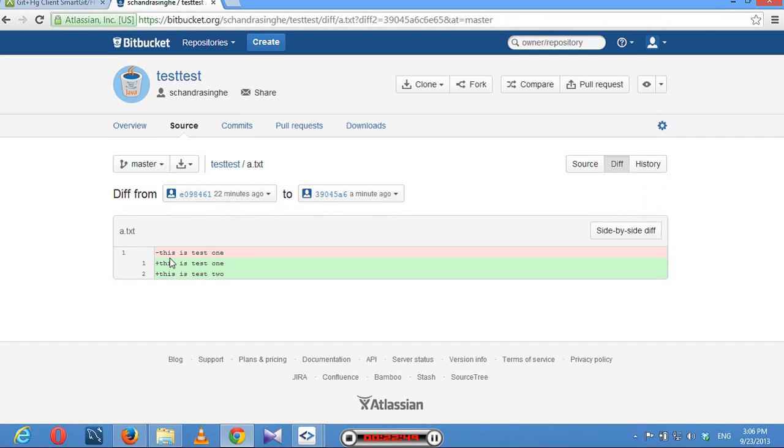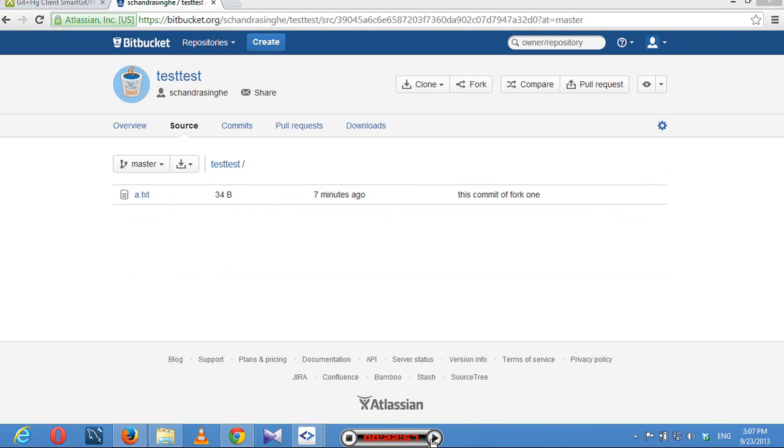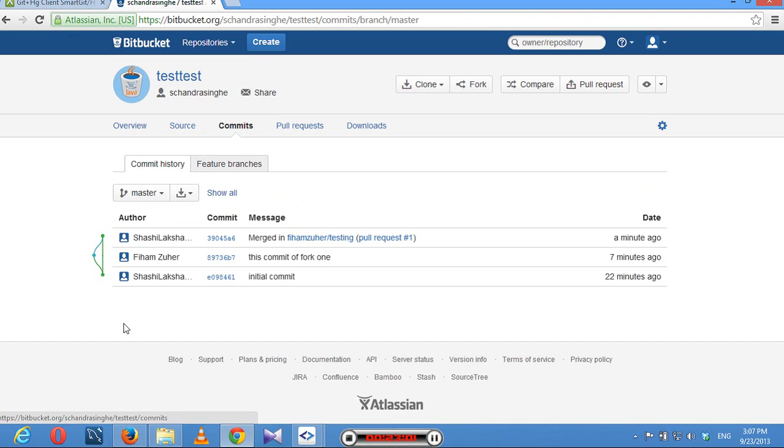Yeah, this is differences, the difference from this user to this user. And in commits you can see the fork tree. Here it shows how the branch will merge to my working tree.